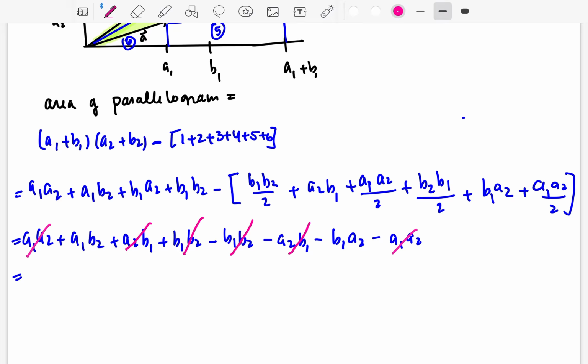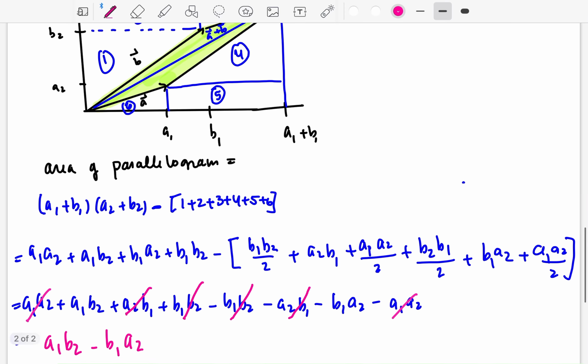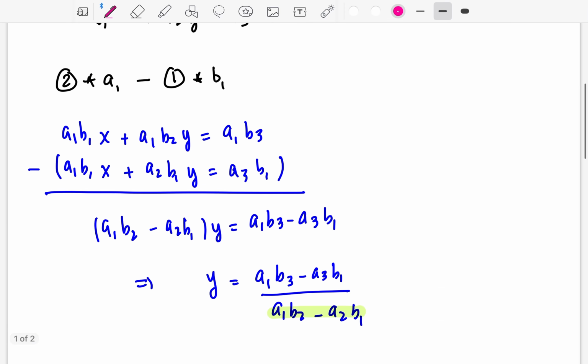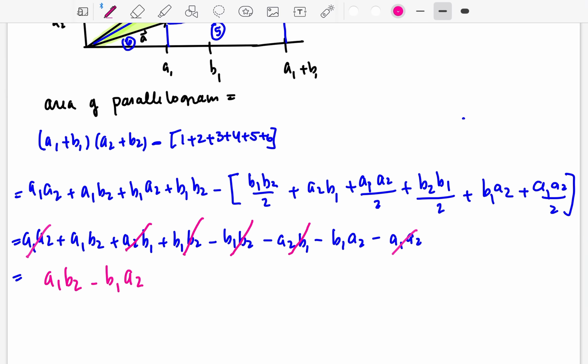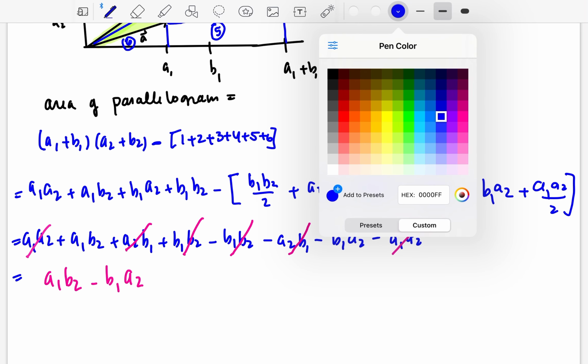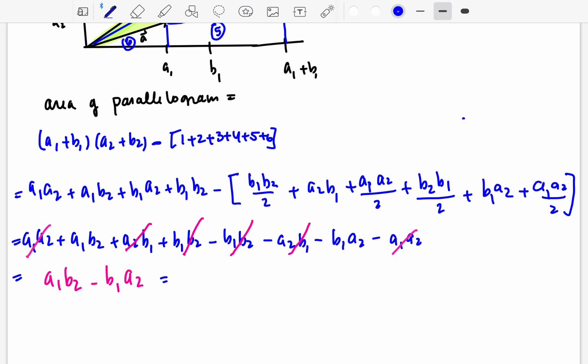And I'm left with A1 B2 minus B1 A2. Oh, which is A1 B2 minus A2 B1, which is the determinant. I think it's funny because I sort of forgot what I was doing. Okay, perfect. So this is equal to the determinant of A1, A2, B1, B2. So I think it's so interesting how this same formula shows up in a lot of different contexts, okay? Hope everything makes sense.